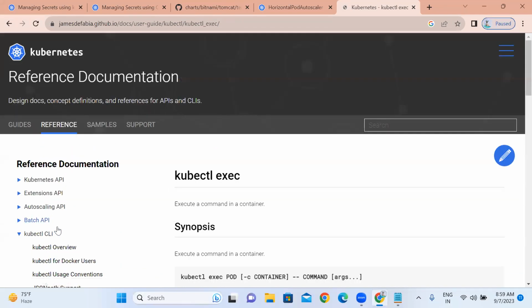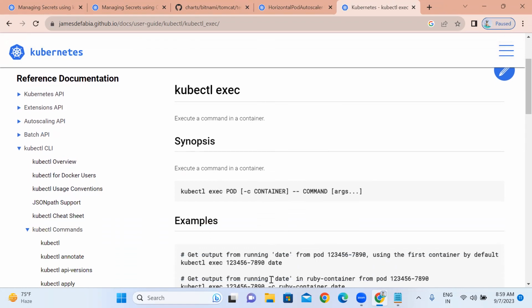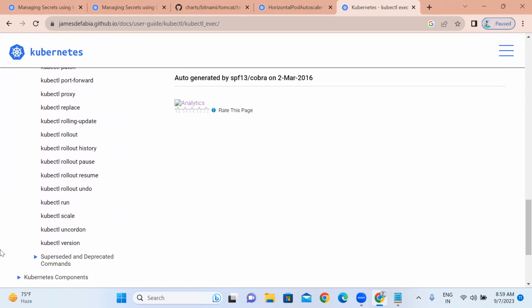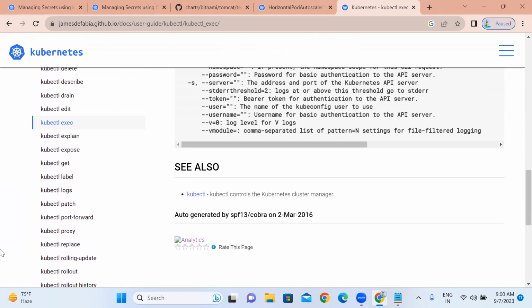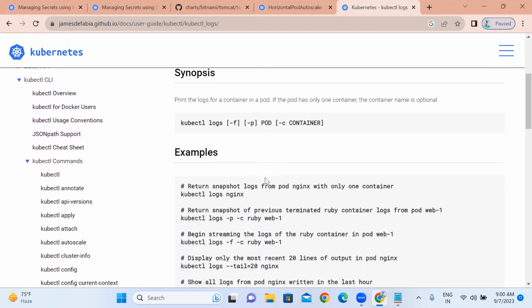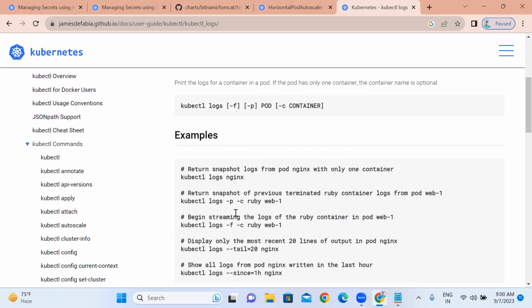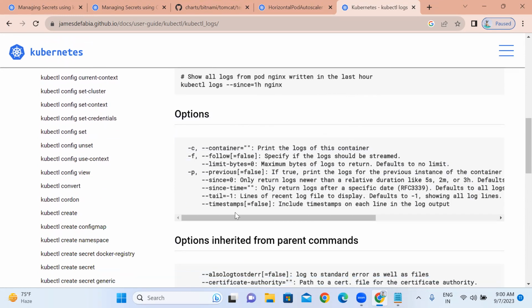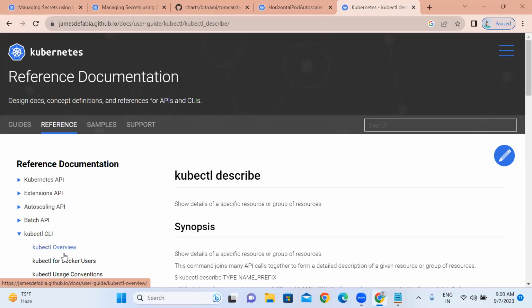And can you tell me what is kubectl exec? Execute kubectl exec to enter inside the pod. So the command is kubectl exec pod name -c, and if any particular command is there, we can run bin bash. With bin bash we can enter inside the container, like Docker exec. In the same way, Docker logs will show us logs. Okay, so here we have kubectl logs. If we want any logs, give the pod name, then -c that container name, and one more we need to add is -n namespace. And what describe will do is, in Docker we have inspect, which shows more details. Here describe also gives you the detailed information.